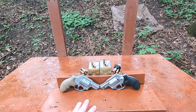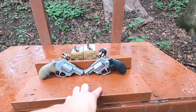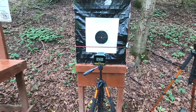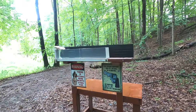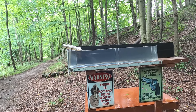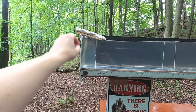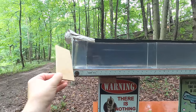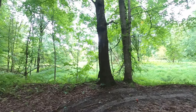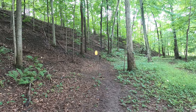We're testing the 9mm versus .38 Special +P Hydroshoks through two-inch Taurus snub nose revolvers — the Taurus 905 for the 9mm and the Taurus 605 for the .38 Special. We'll run them through the chronograph for velocity and accuracy, then a plain 10% Clear Ballistics gel test, followed by a real-world simulation with four layers of denim, three inches of clear ballistics, and a quarter-inch MDF board to simulate ribs or sternum. Then I'll shoot steel for practical accuracy and recoil assessment.